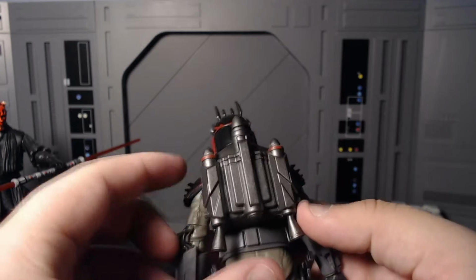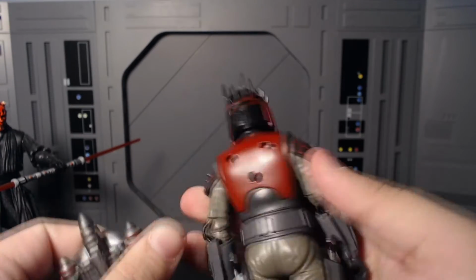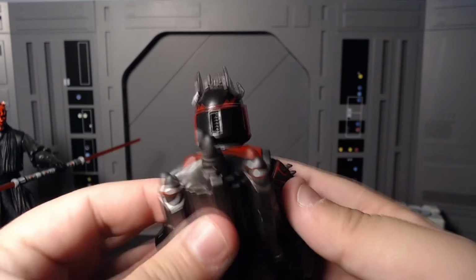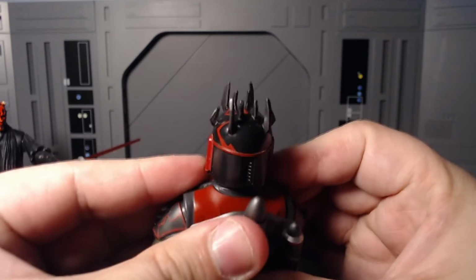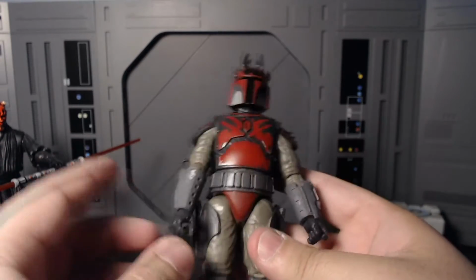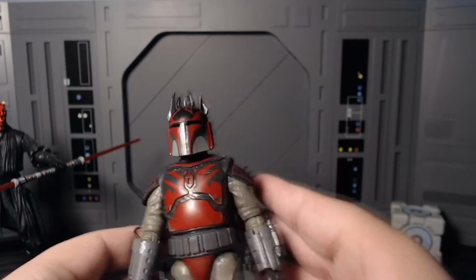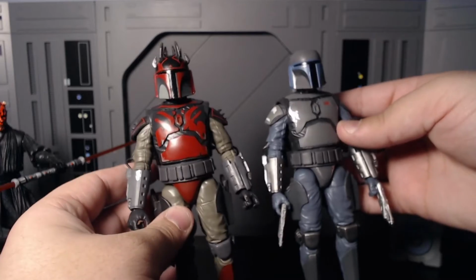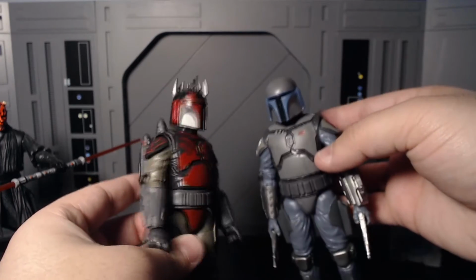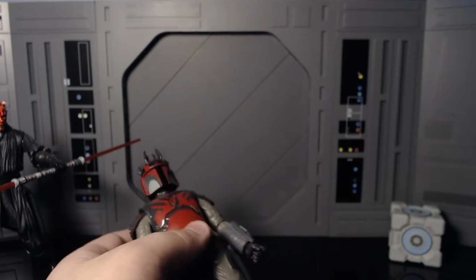There's not too much battle damage, but you get the silver here. This is a little plain looking, like I said. Then of course the back, red on the back. Then you got the kind of like beige, really dark like beige pants and undersuit, like that a lot. I just like how these two are just polar opposites. Like, yeah, I really like the colors contrast of these two. They're gonna look really good head to head.